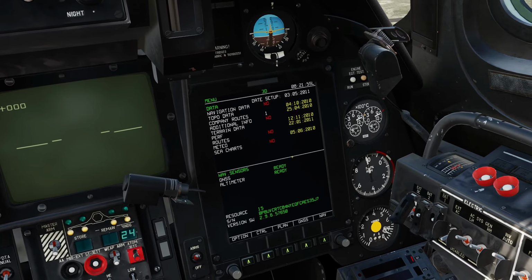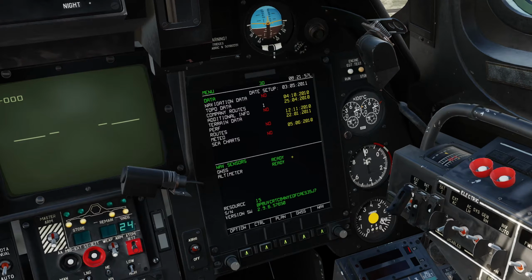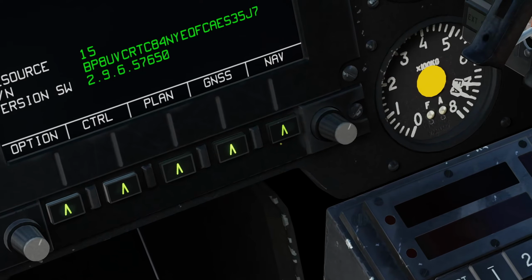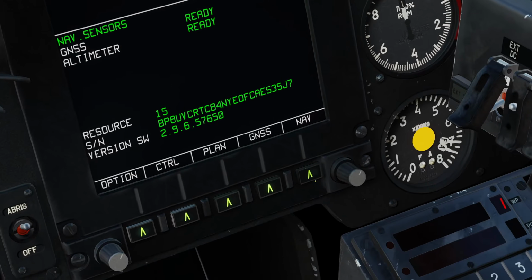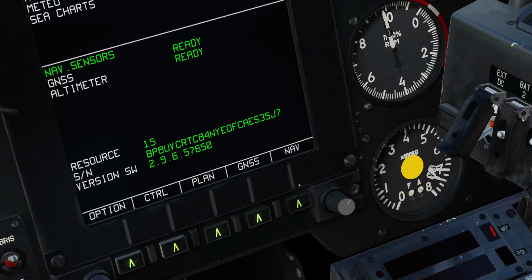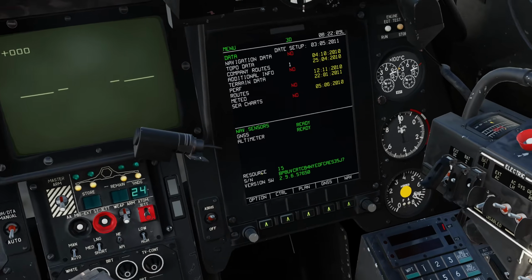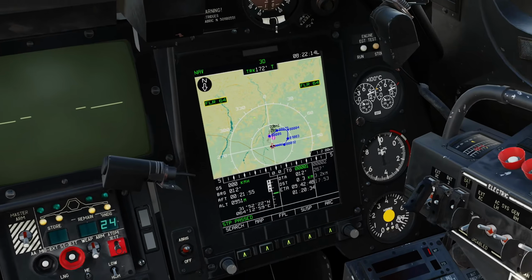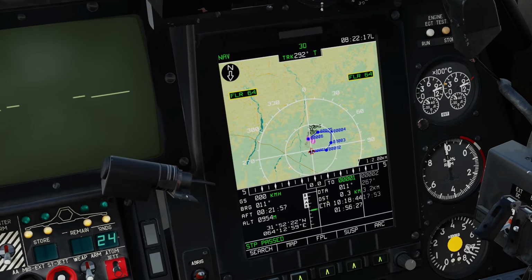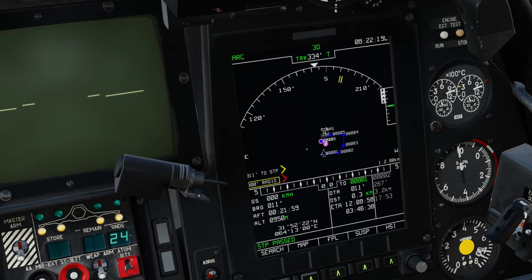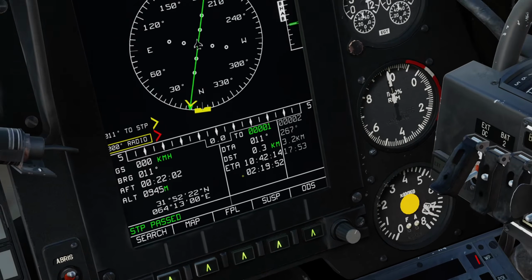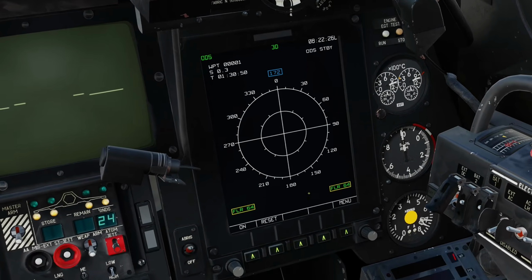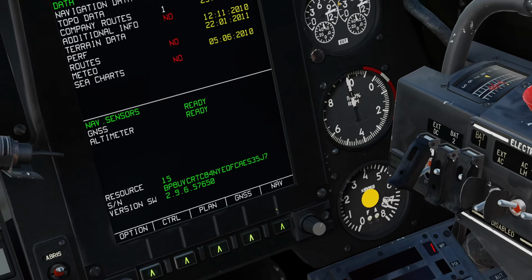So the best way to navigate this menu system is to understand that there are 5 main pages, and they're selectable by the button at the bottom right here. This functional select key on the far right, this will select amongst the top menus. So at the moment we're on the menu page, if you see up there. If we click that, we'll go to the nav page. We click ARC, we'll go to the ARC page, HSI, we'll go to the HSI page, and ODS, we'll go to the ODS page. And then if we hit that button again, we'll go back to the menu.